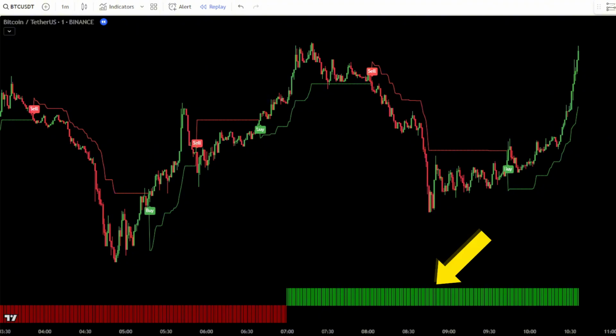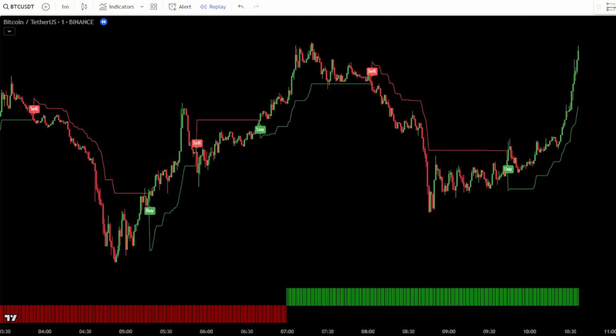If the Trend Alert bar is green, it confirms an uptrend. If the Trend Alert bar is red, it confirms a downtrend. However, if the Trend Alert indicator does not show a green or red bar, it means there is no confirmed signal in the market. In this situation, you are not recommended to place any orders.